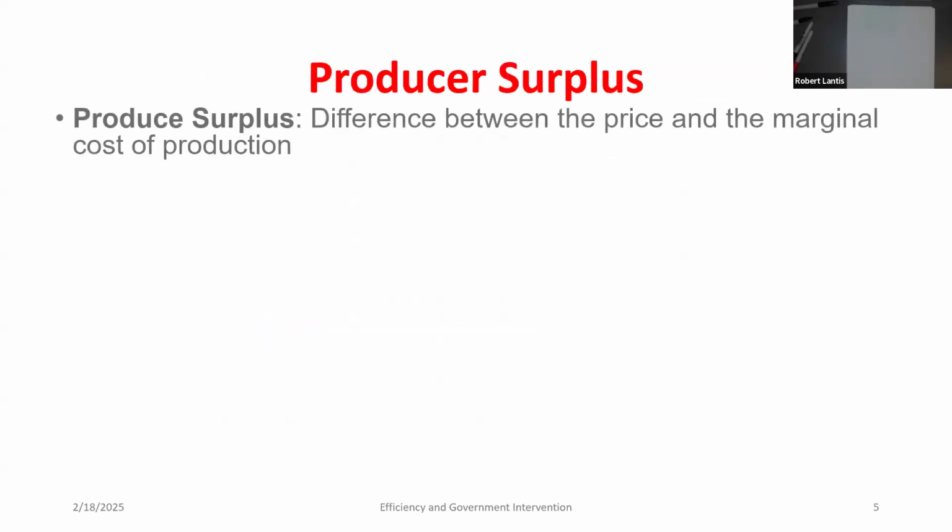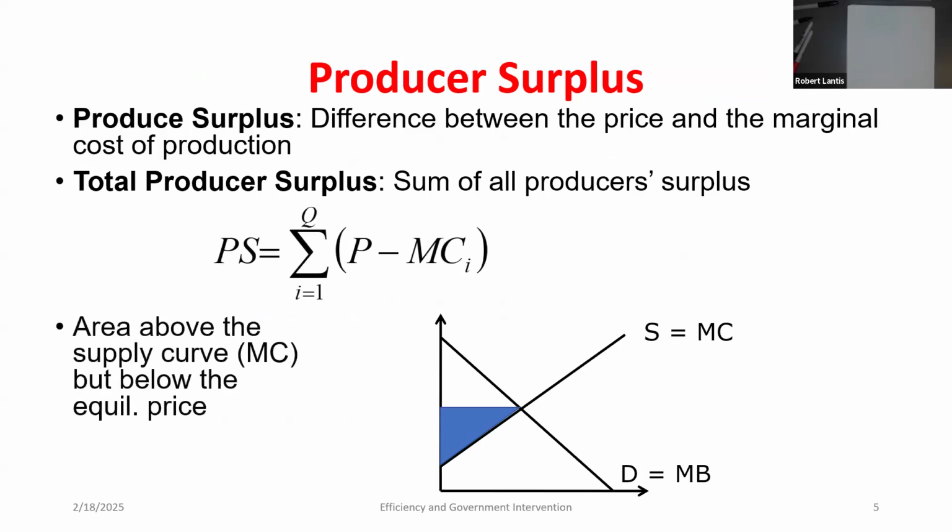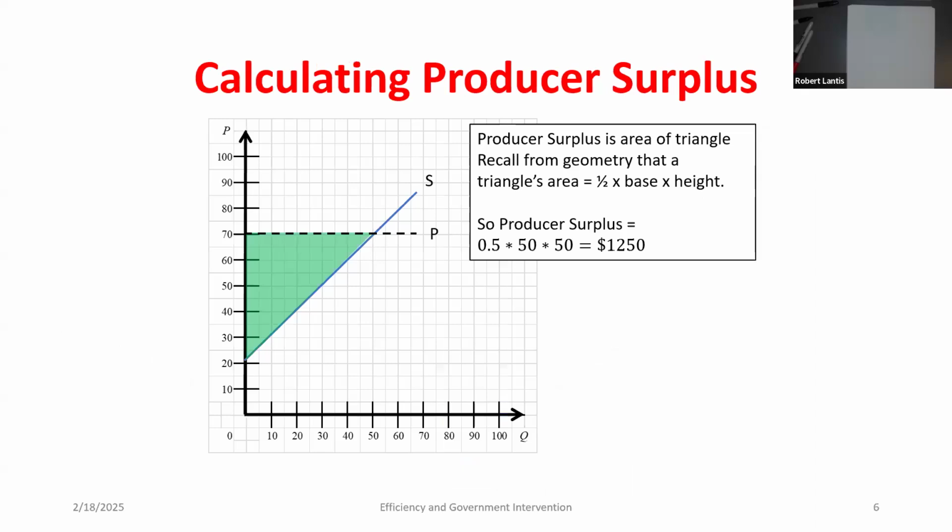Now, what about producer surplus? Well, we already talked about this: it's the difference between the equilibrium price and their marginal cost, the supply curve. The net benefits to the producers. Less technical, the triangle on the bottom, the area on the bottom. So if I had some numbers put to this, how would I find producer surplus? It's just that difference between the equilibrium price and the supply curve. Once again, what is this the shape of? Triangle, right?